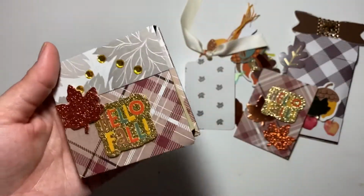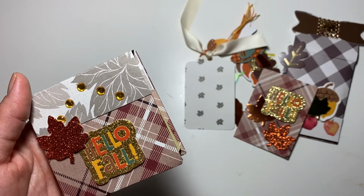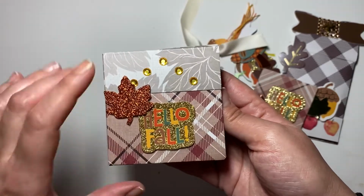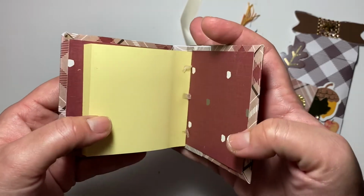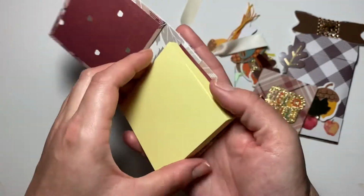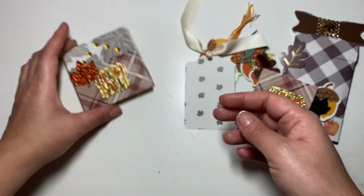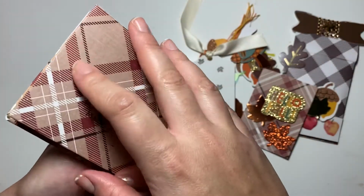Look at this, you guys. I think she got the idea. She saw the tutorial from, oh my goodness, what's her name? Pinkstrawberryz. Something like that. I love her channel. She does awesome tutorials, process videos, and look how cute. I'll make sure to link her down below. It's a little post-it, and then I saw in her video, she put little, what are they called? The dots, the glue dots. So then, once you're done with this, you just take it out and it's not permanent there. And you could add a new one. This is so cute. And you can leave it on your desk. Super cute. I love it. Great way to use up your scraps as well.